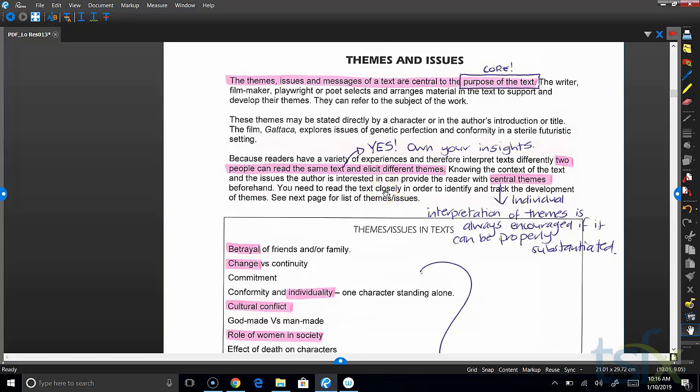Sometimes when you read an English text, you get something from it, you're like, I really connected with that. And then you get into your class and you hear a discussion and they're talking about something and you think, that's not what I thought. I just won't say anything. Don't make eye contact with anybody in case they ask me a question. Okay, and sometimes your confidence gets a little bit bruised because you think this isn't what I thought it was about, and I didn't think that metaphor was using that in a poem or something.